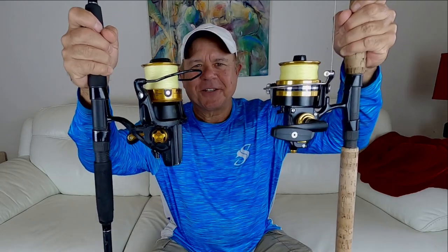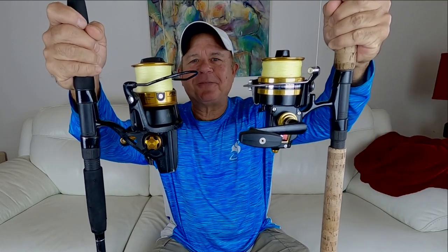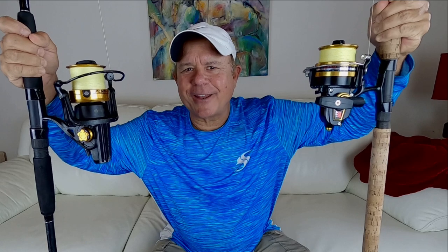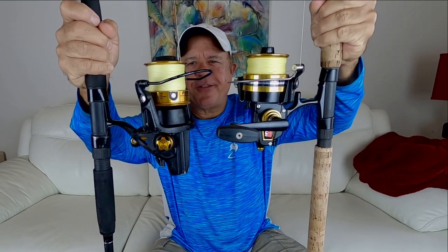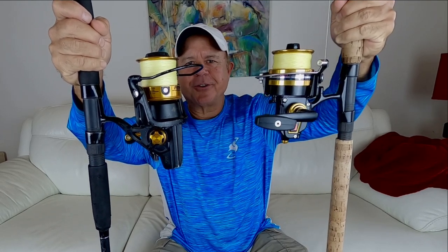That's why you see guys on the beach using really big reels — they're catching little dinky pompano, but they're using huge reels because they can hold more line and get a further cast. Now, let's talk about a couple of different types of spinning reels. These are both Penn Spinfisher 7,500 reels, but this one is bigger because it's called a long cast spinning reel. You can see the spool on that one is larger than the regular 7,500 Penn Spinfisher. Bigger spool, more line — it's going to help you cast further.